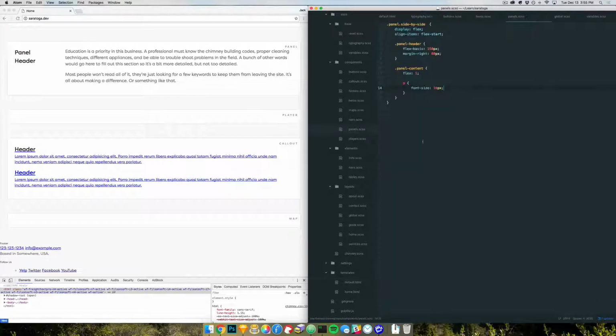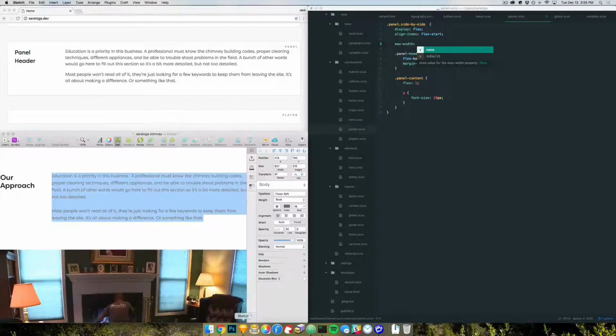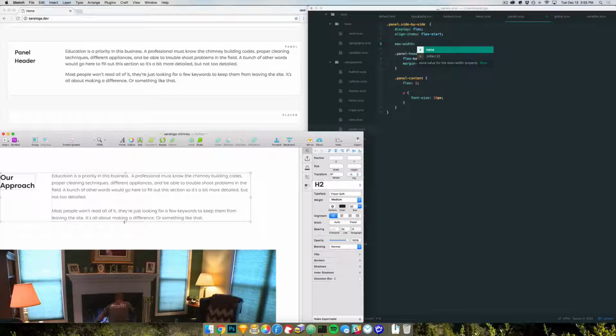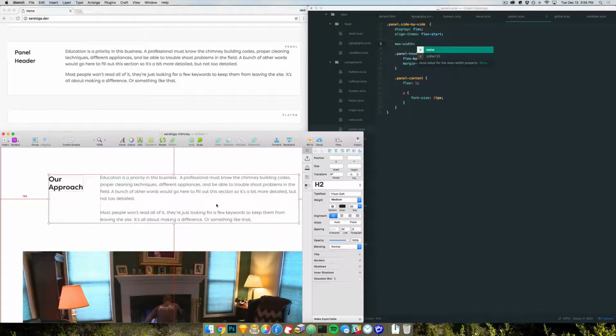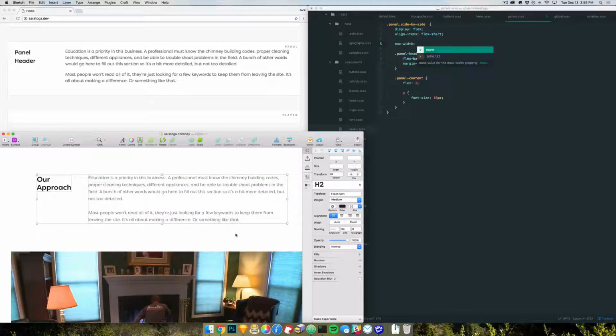Now, something else about the panels. I didn't want them to be too wide. So let's do max width of, I don't know, what are we looking at here? The old screenshot measuring tool. 1000, 1040.